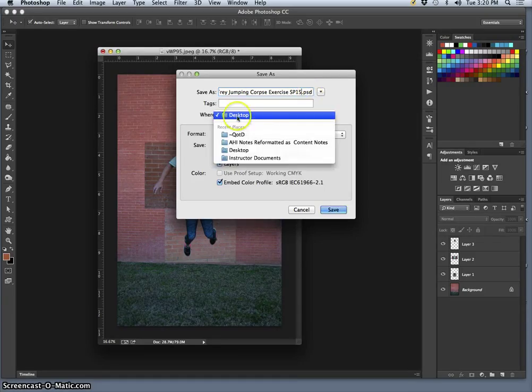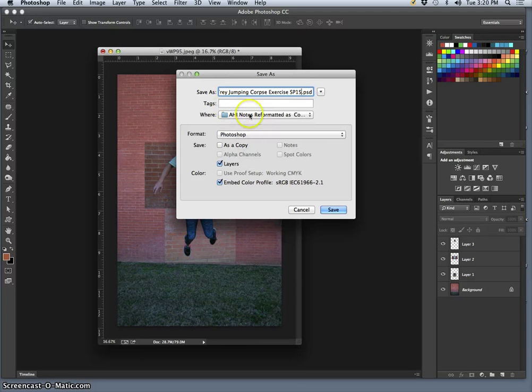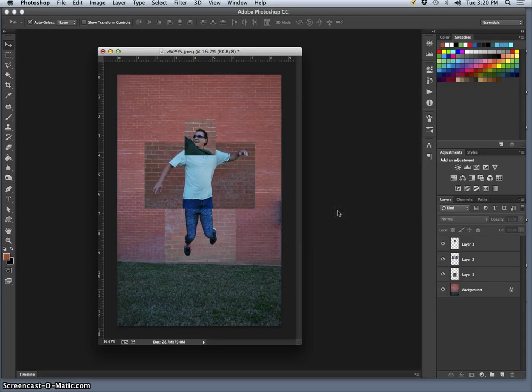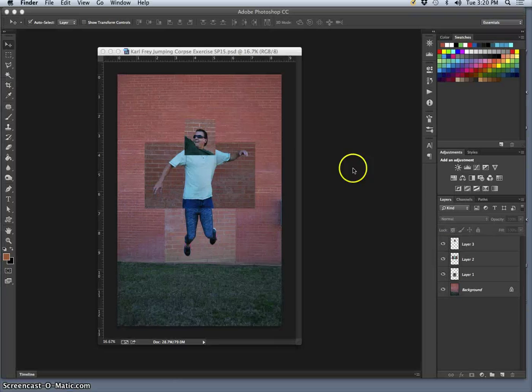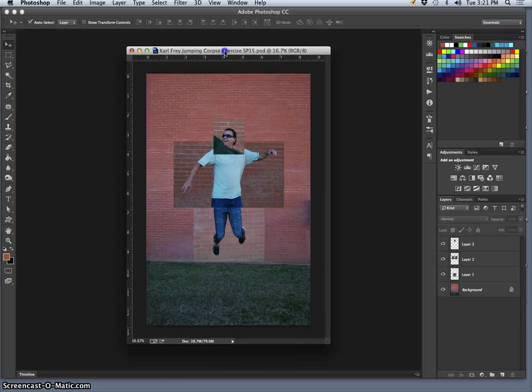And we always save to the desktop. So if it's going somewhere else in its destination, you can always hit Command D and it will navigate it back to the desktop. Then I say save, and I can hit F11 to find it on my desktop. So that's the file. And because this is my working file, I'm also going to color it green. And that's where I go if I want to continue working on this. So let's continue working on it.